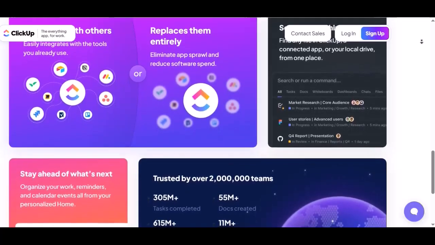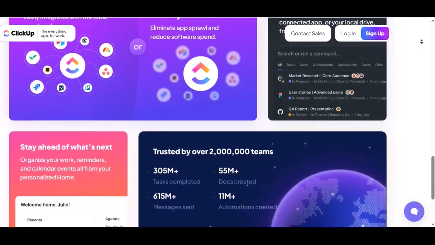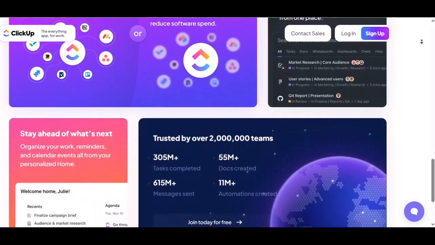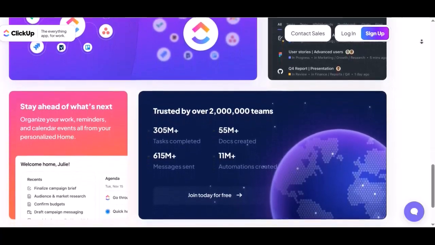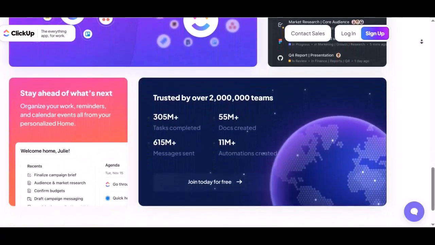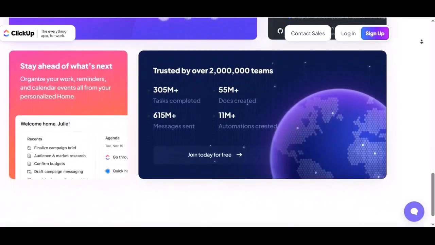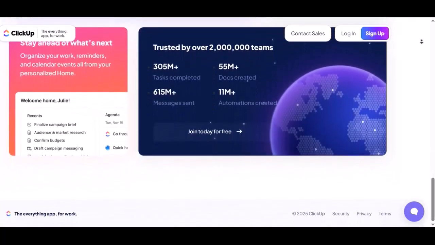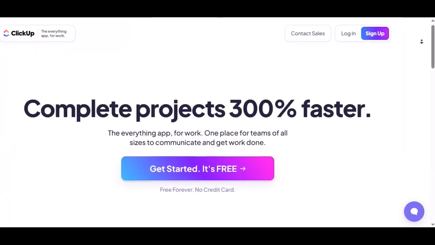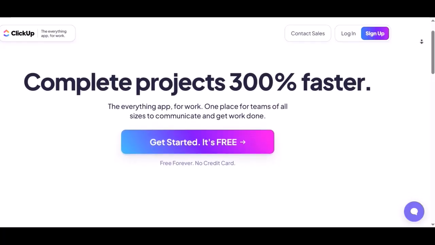How long can you effectively use it for free? You can use ClickUp's free forever plan for an unlimited duration, provided your needs remain within its limitations. For personal use, if you're managing your own tasks, personal projects, or small hobbies, the free forever plan is likely all you'll ever need. It provides ample functionality for individual productivity. For very small teams/startups, if you're a team of 1 to 3 people with relatively simple projects and minimal file storage needs, you can leverage the free forever plan for a significant period.